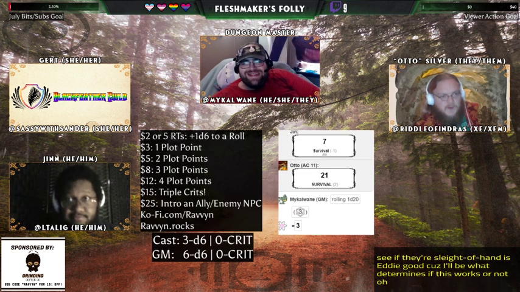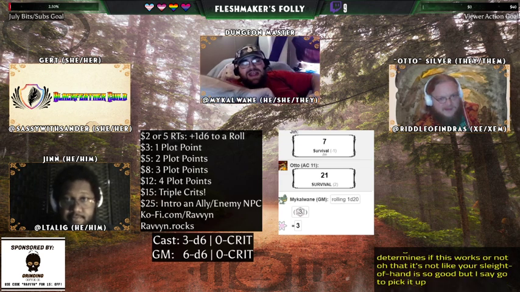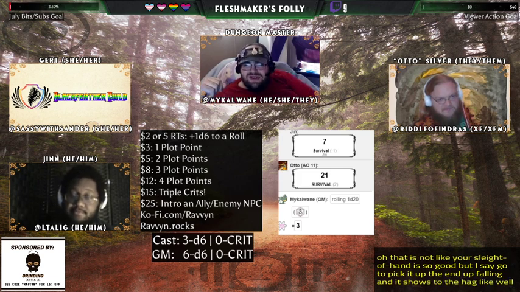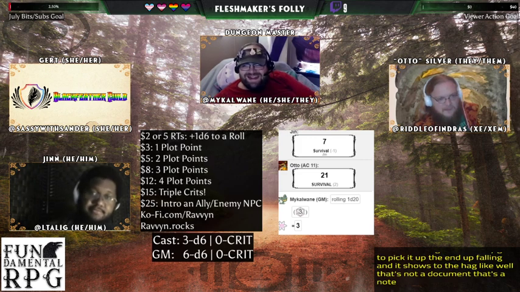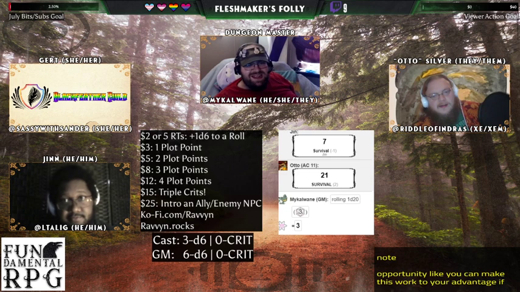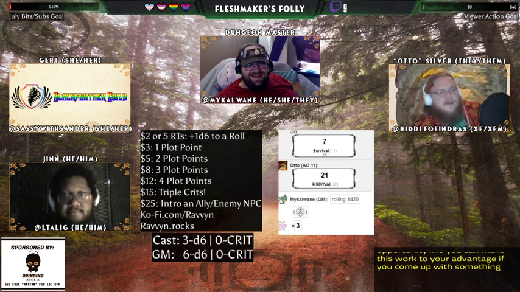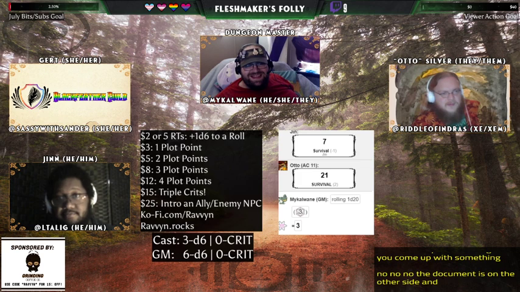Oh! That is not... Like, your sleight of hand is so good, but as they go to pick it up, they end up falling, and it shows to the hag, like, well, that's not a document, that's a note! I'm giving you the opportunity. Like, you can make this work to your advantage if you come up with something. Oh, no, the document is on the other side. And Otto swaps it for their last pay stub.